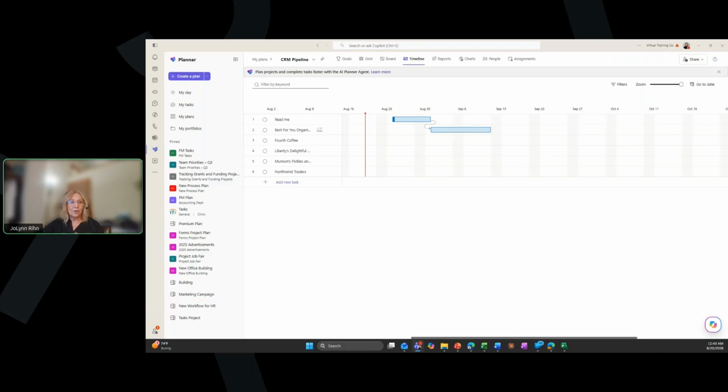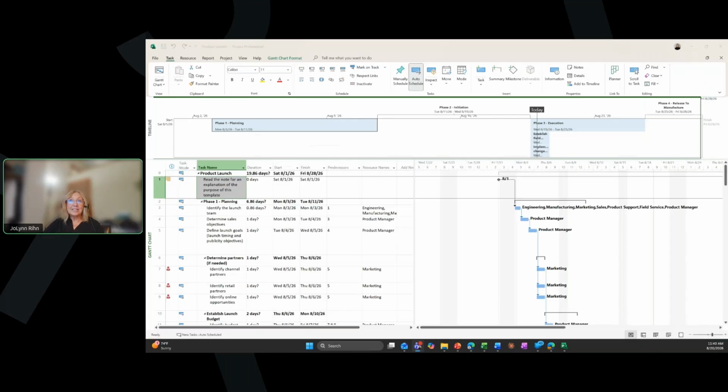But for the last part of our class, I actually want to talk to you about Microsoft Project. Project is a totally separate license. This is a desktop application that is not physically, technically connected to your 365 account. It's more of a standalone application. Okay. But it is the most powerful of all of the apps we've talked about because it gives us everything that was related to that premium plan, but a lot more.